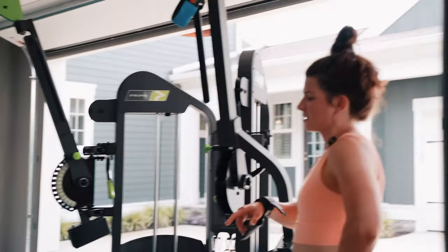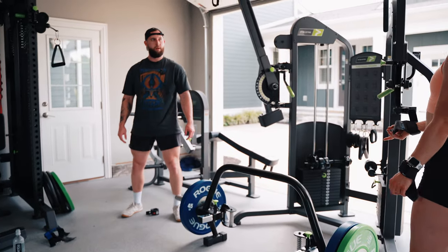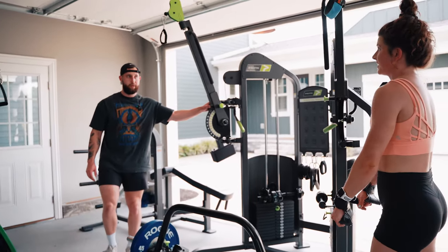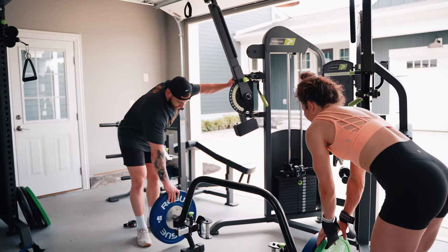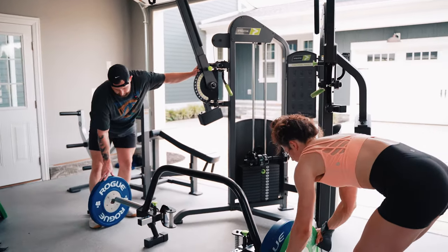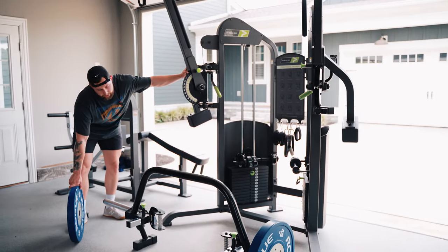Do you like that more than dumbbells? Yeah, I do. I like this trap bar a lot too. I feel like getting that deep with dumbbells would be hard, getting that much weight that close. Yeah, it'd be impossible. All low back. You're growing out of the dumbbells, especially for anything like 6 and under.